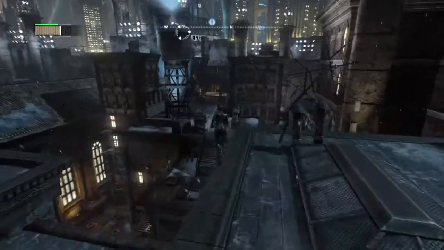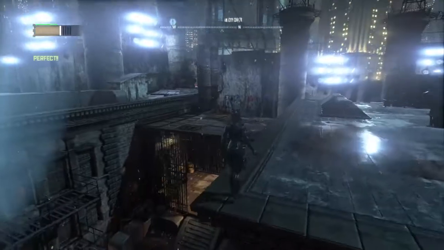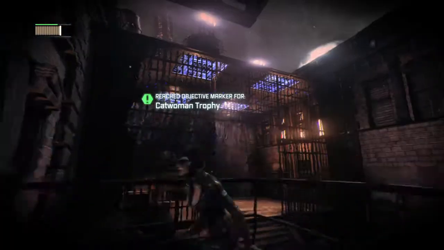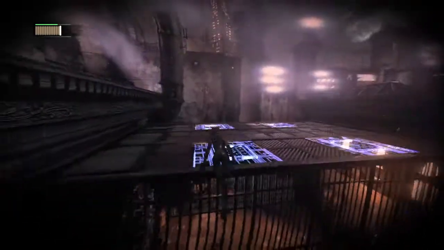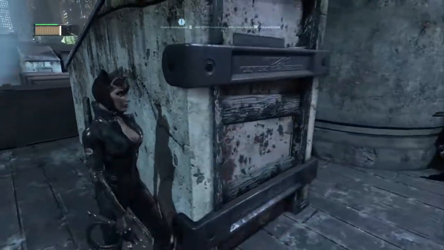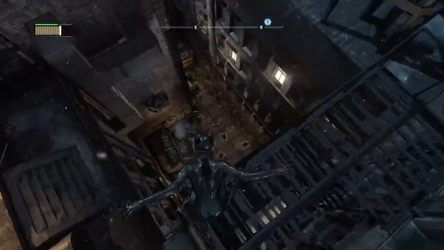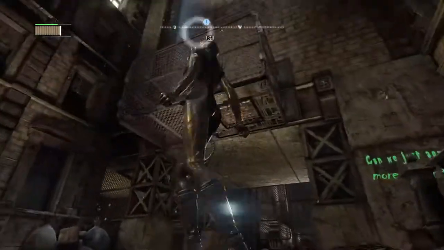Catwoman, come on. Aha. Where is hers? It's not in her building, because we would have seen that if it were. It's got to be somewhere on the ground. Aha.